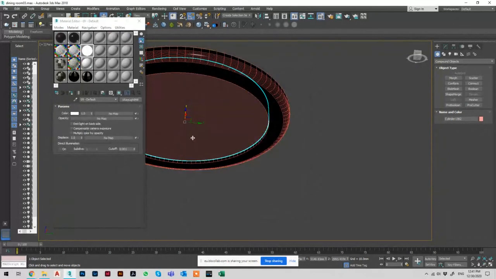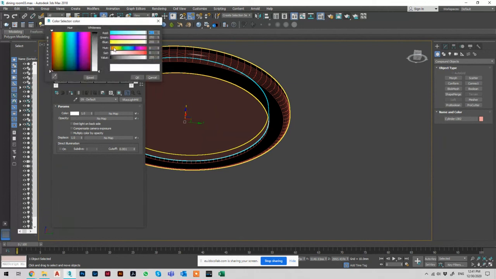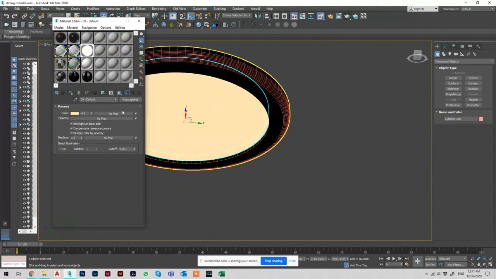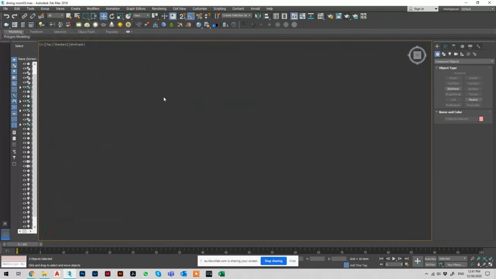VRayLightMtl is used for any part that is luminous, that will be a source of light. For example, this part, any lamps that we have, anything that will be a source of light. We'll use it as well for TVs and for a projector, which are also a source of light, but instead of just changing the color and intensity, we will add an image to it as well. I'll change this to this color, for example, increase this, and add it to this. Now from the top view, I'll copy this.